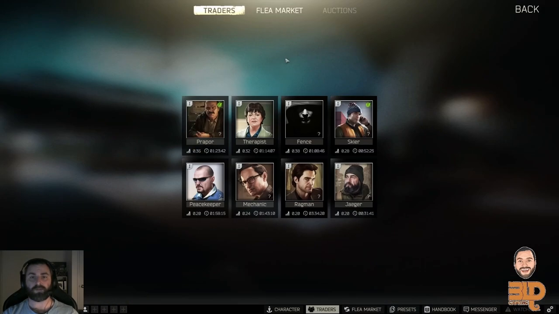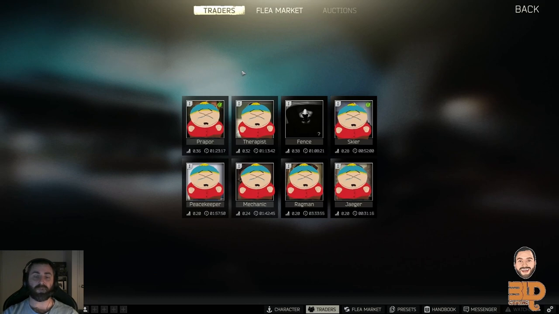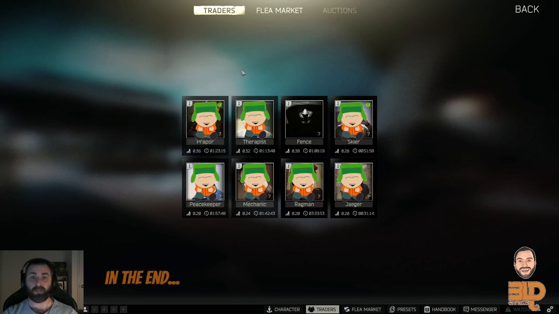Now this brings us to the traders in Tarkov, of which initially at starting level there is only 7. Jaeger down at the bottom right is not unlocked. He's unlocked through a simple quest. Each trader has their own reputation system, which is based off negative or positive. If you go and do quests for them, you earn positive reputation. Some quests can negatively affect other traders, but this usually balances itself out in the end.